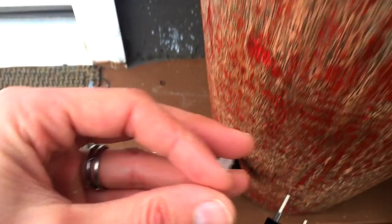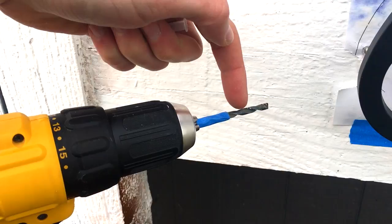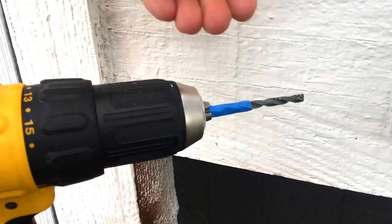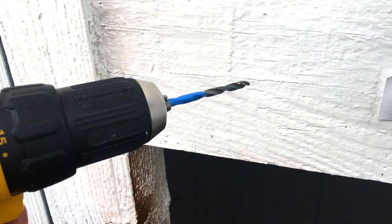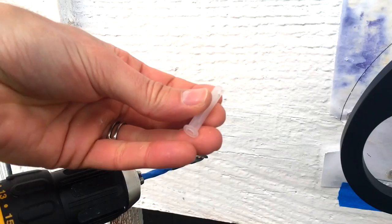I have a 3/16 of an inch drill bit, and I found that even though the instructions say 3/16 of an inch, this is actually too small. And if you do use something like this, as you can see, they are almost the exact same size. Once you actually drill into the wall, just rotate it a little bit, just to make the hole a little bigger than you need to. Obviously, you can't undo making a hole too big, so always start with a smaller hole and then slowly rotate it until this slips in.